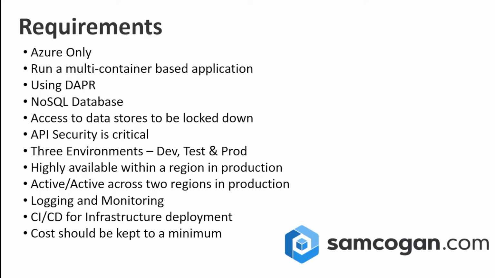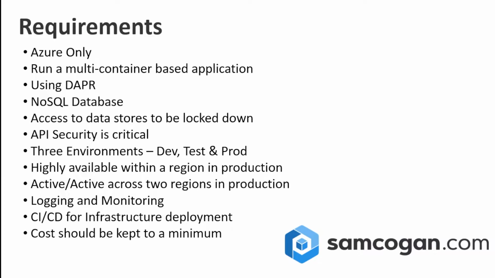CI/CD we'll tackle later. We're going to get a few things working first before we start building our CI/CD pipelines. We're not going to wait till the very end. We are going to do it fairly early, but we need something to deploy so we can test out our CI/CD. And costs should be kept to a minimum. Well, we're going to have to think about that throughout. Networking costs are fairly low, and there's not massive amounts we can do to keep that below what it already is. But we'll bear that in mind as we start creating.